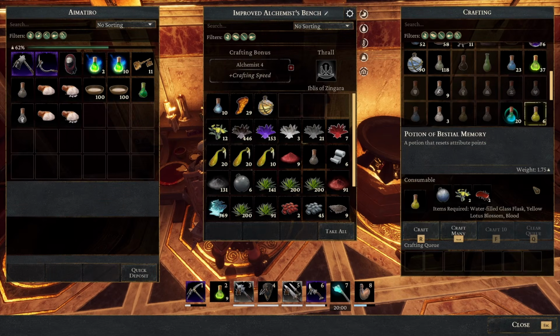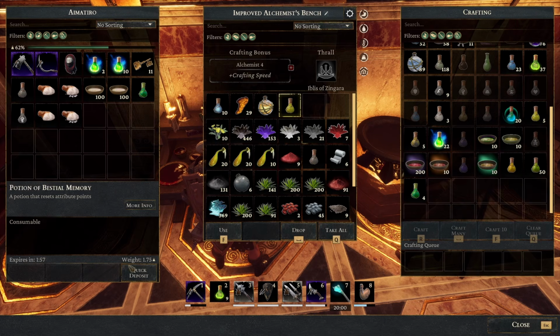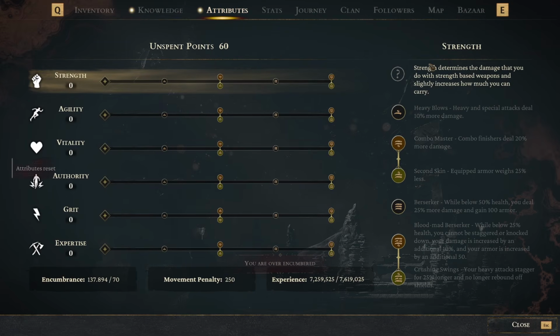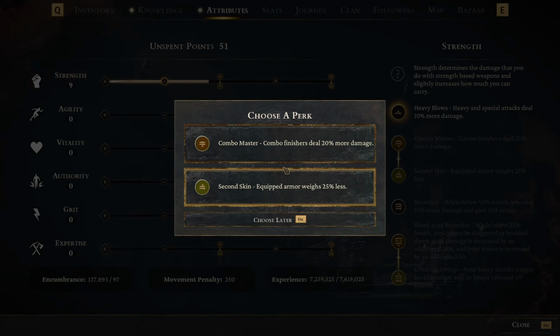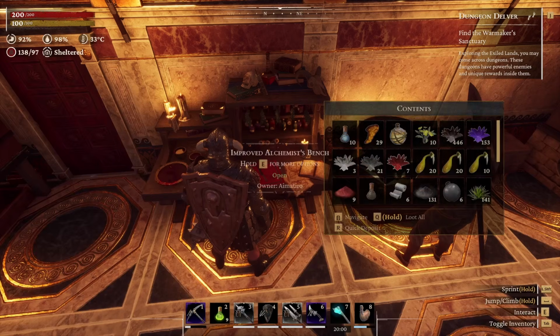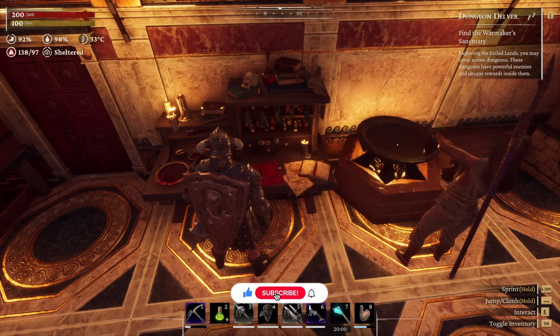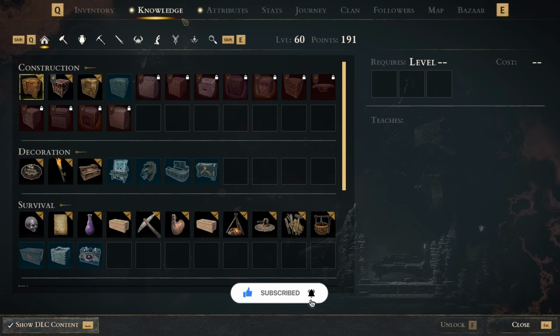Let us go ahead and make another potion of bestial memory. So let's craft one, and that only has 2 minutes before it expires. So let's go ahead and take that, and let us redistribute our attributes. So for the late game, and I know somebody asked me this in an earlier episode, towards the late game, I do want to be maxed out in strength, since I am mainly using a one-handed strength weapon. But it's totally up to you. If you're doing agility, then go ahead and invest all of those in agility.